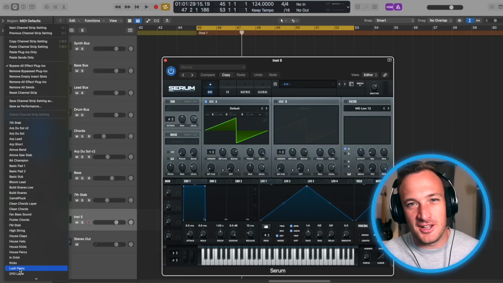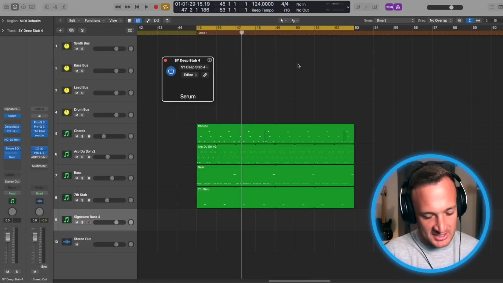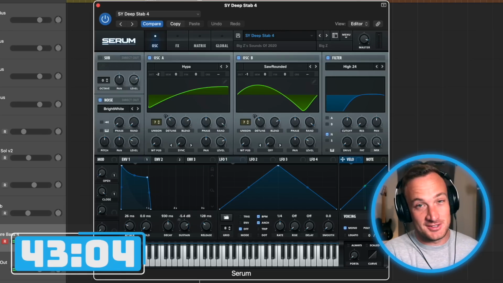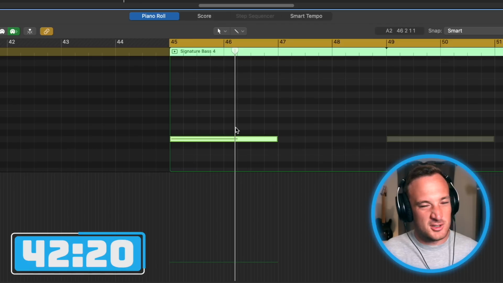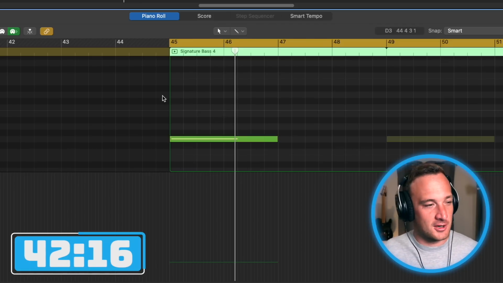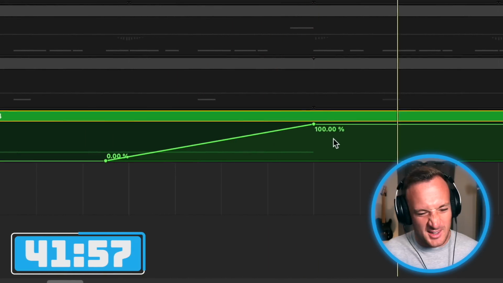We're just gonna add a bunch of layers, and if we don't like them, we could use them for the verse, or we can take them out. We'll just figure it out later. Let's do this signature bass sound. That could sound really cool. Maybe I'll just have that note go for like 2 bars and automate that cutoff of the filter. Yeah, it sounds pretty cool.